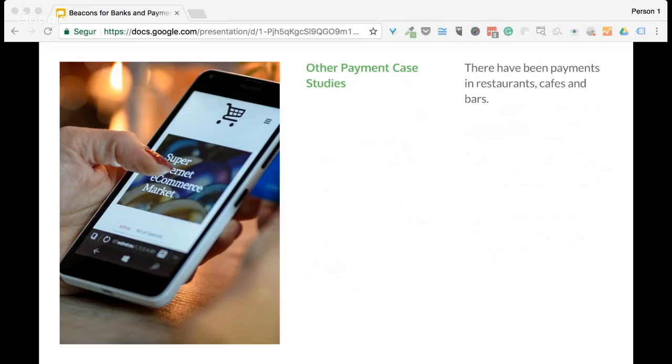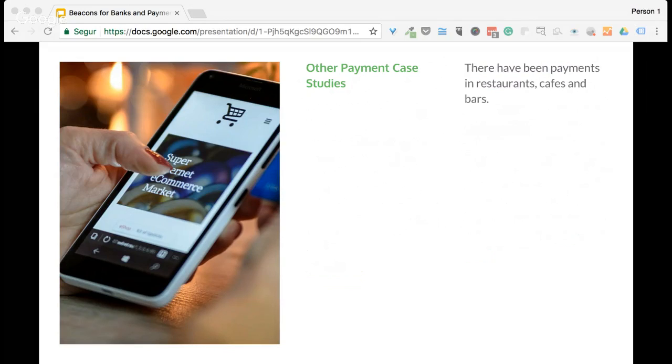There's a bar app too called Sharefish that was doing this. And then you've probably heard of Android Pay and Amazon Go. Android Pay, you pay without even taking out your credit card or your phone. You can just have it in your pocket, and your phone will know that you want to pay. The cashier has to check you out, but that uses Bluetooth as well as some other location services.